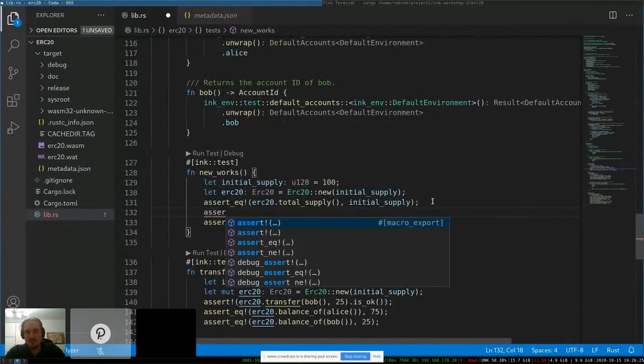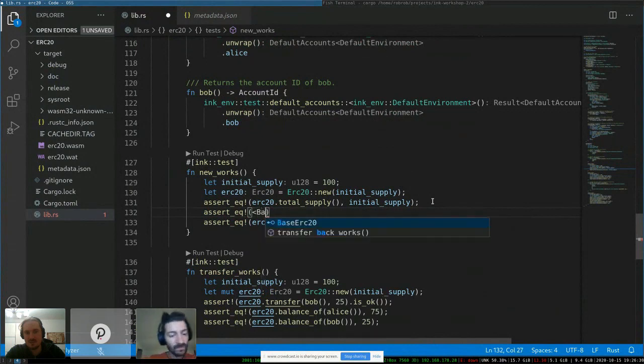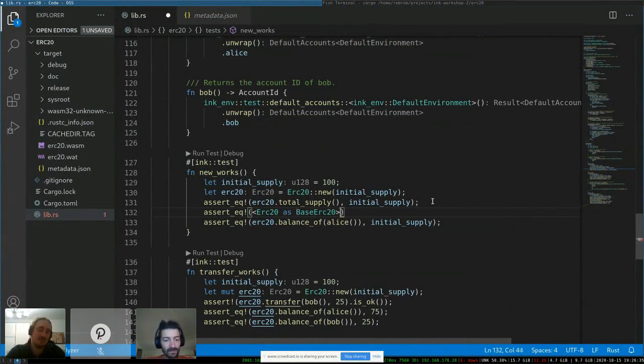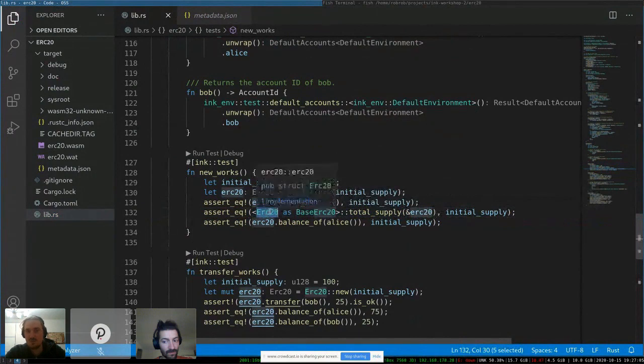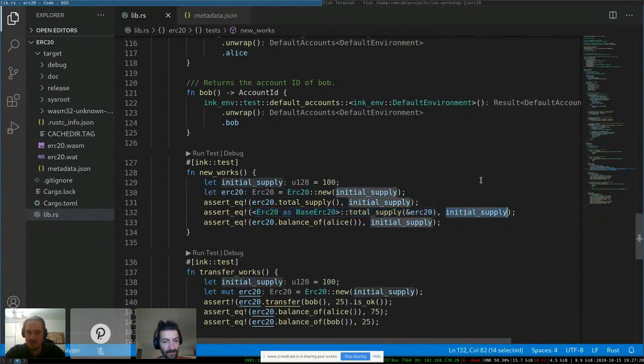For demonstration purposes, to show you that this is really just a trait implementation, I'll show you that we can actually call this ERC20 as if it was the trait. We can now say total supply, and we assert that it's equal to initial supply. And this should actually compile. It takes this first parameter, and it compiles. So this is the trait syntax that is provided by Rust. It's not Ink specific, it's Rust specific syntax. And this says we take our ERC20 type as if it was the base ERC20 trait and call the base ERC20 total supply message using our just instantiated ERC20 contract. And this should be equal to our initial supply.